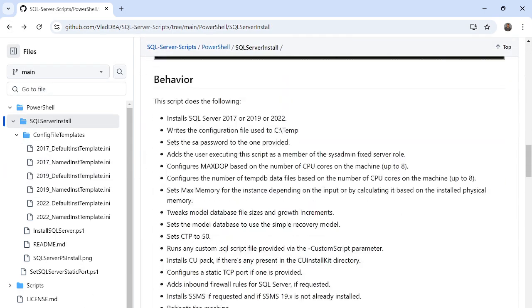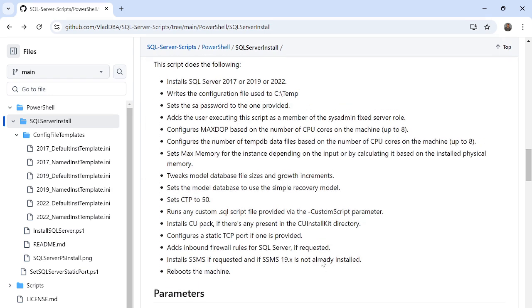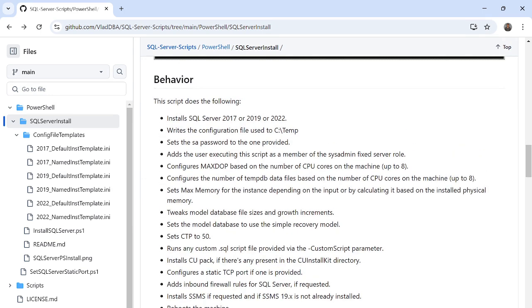This website shows everything, like what the script is doing. Okay, it is installing SQL Server 2017 or 19 or 22. Okay, and writes the configuration file to the C temp drive. Okay, and it configures the max DOP, maximum degree of parallelism.